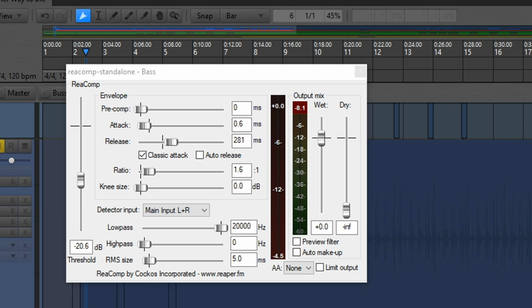I don't want the bass to fluctuate. And I think that's true on like 90% of songs. You don't want the bass volume to be fluctuating. It's meant to be a solid, sturdy piece of music in the song, right? Something you can rely on to fill in everything else. So I like to keep it nice and flat.